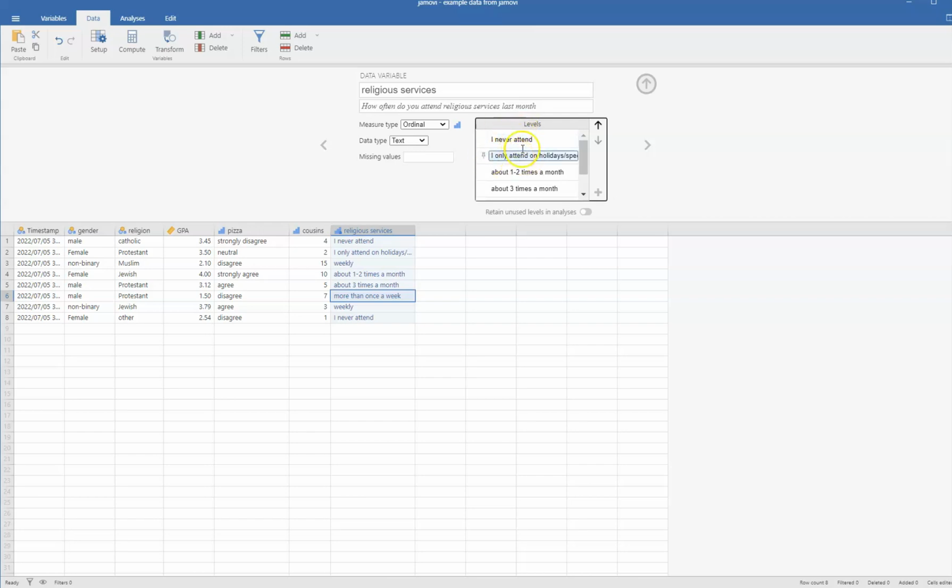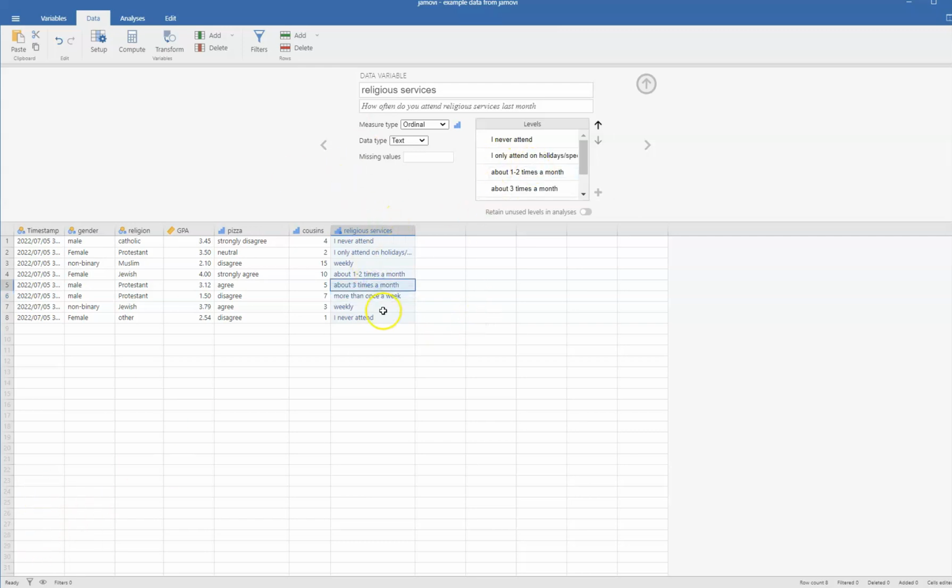And we wanted to do this because if we go and try to get charts or do any kind of analyses with this variable, we want the levels to be in quantitative order. All right, so anytime you have a situation like this with text data, so it's data that's been read in from a survey as text, but it is an ordinal variable, you want to put those levels into their quantitative order. Okay, so that's pretty easy to do.